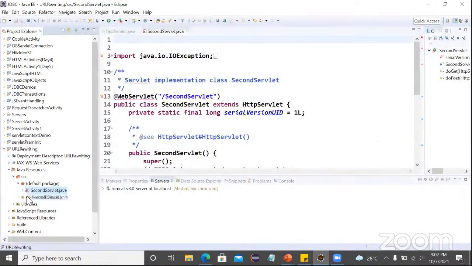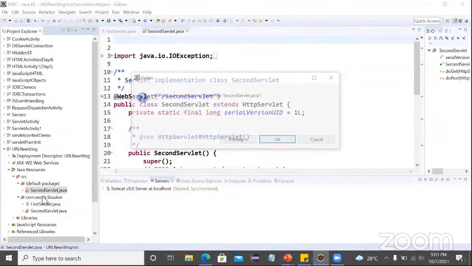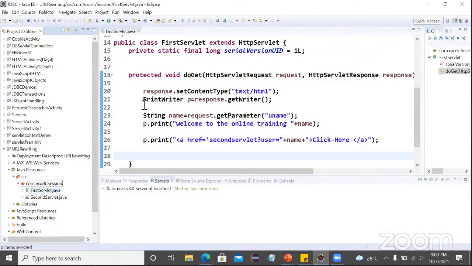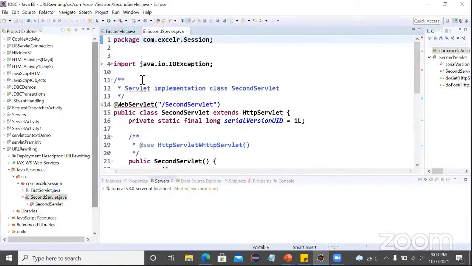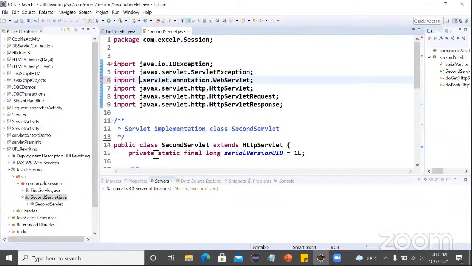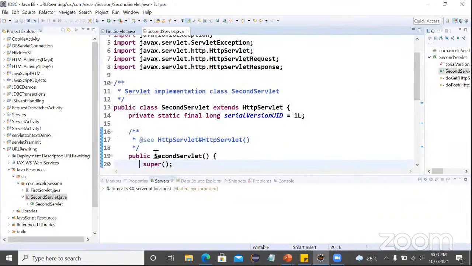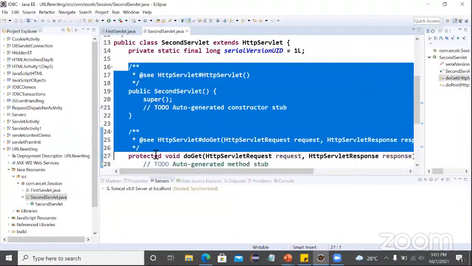Let me delete the annotation, and now move to this doGet method.